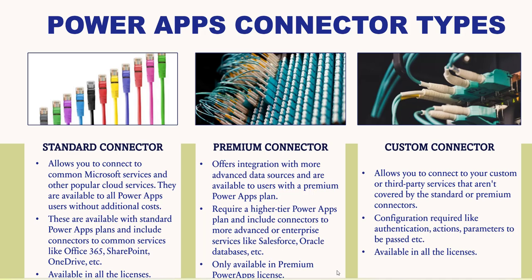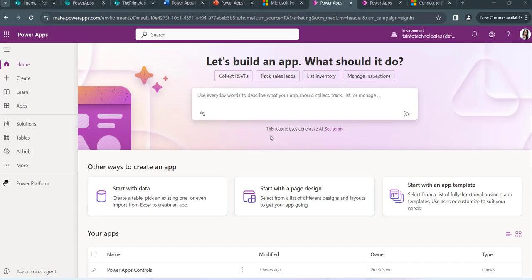Now I will move directly to the PowerApps application, where I can show you where you can find your connectors in Power Apps. You can see here, this is the Power Apps home page. You can see on the left side, it is the home page. Now the question is where you can find your connections in the Power Apps application. So you can see there is an option in the left navigation called More.